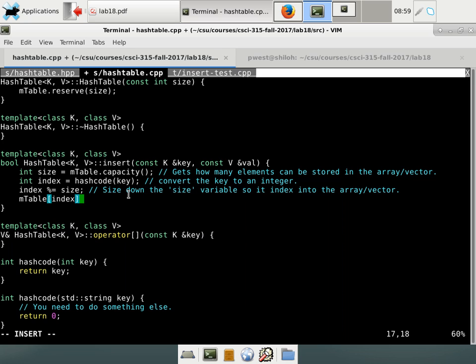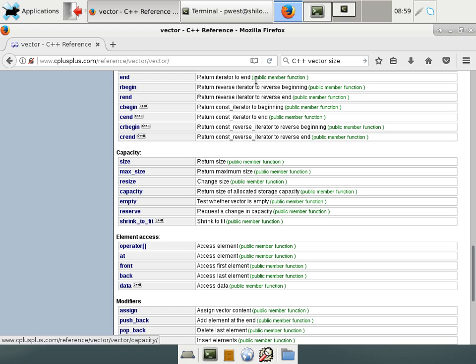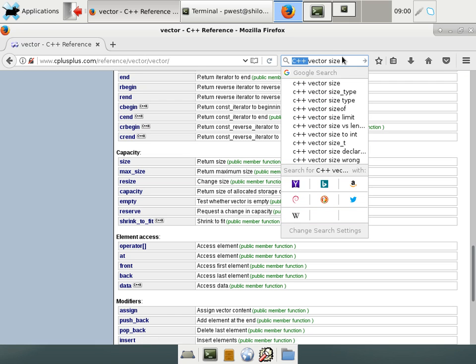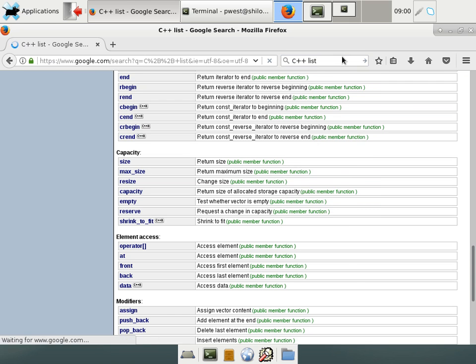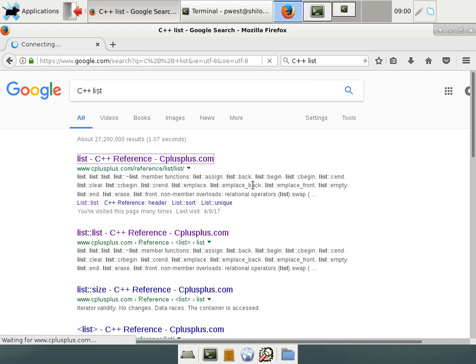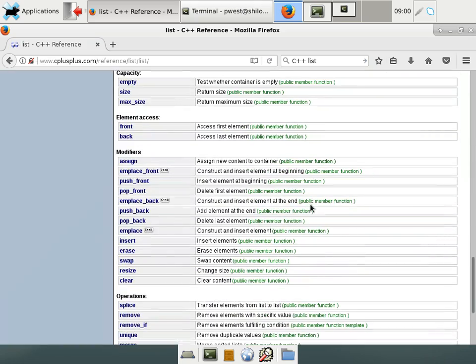So let's go over and look and see what a list provides us. Modifiers are functions you can call on the object.